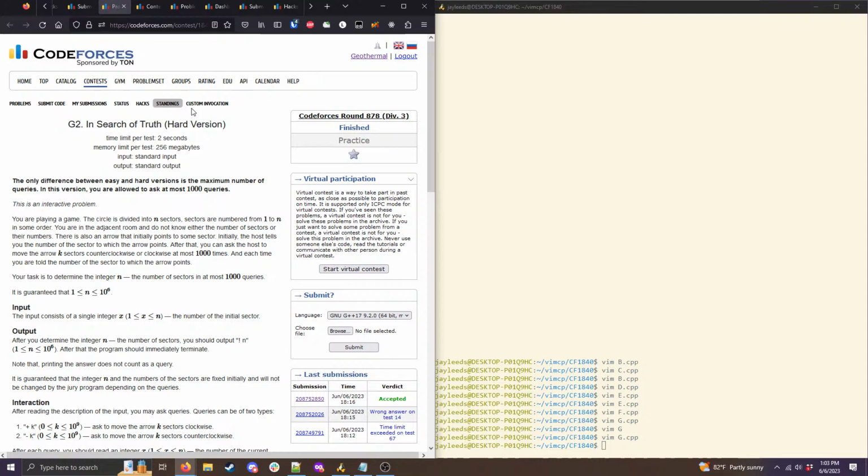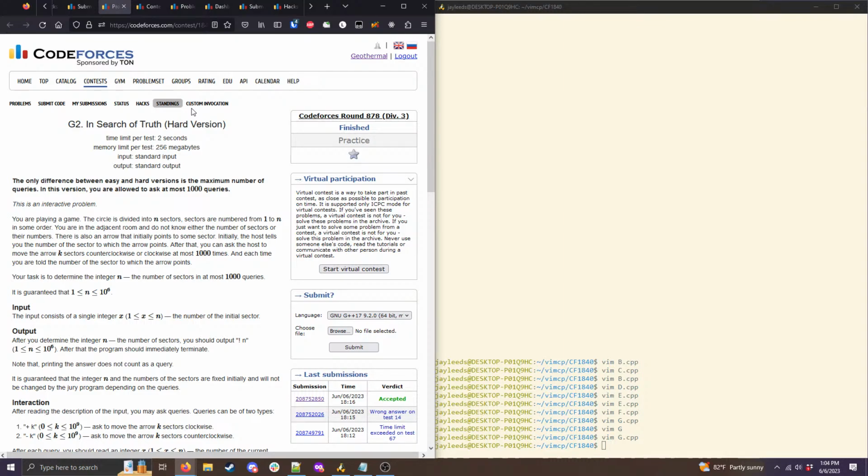Otherwise, I think it's helpful to distinguish between interactive problems where the goal is getting the right order of magnitude versus interactive problems where you're trying to squeeze out queries. Maybe you have a solution that works in 37 queries and the goal is 35. For the first type of problem, you don't need to focus on micro optimizations. You can focus on big picture ideas. For the second type, it's often useful to write a brute force DP that will, for small cases, solve the problem in the minimum possible number of queries, and that can often shave off the query or two that you need to get AC. Those are the general tips for interactive problems that don't necessarily apply to other competitive programming problems in general.